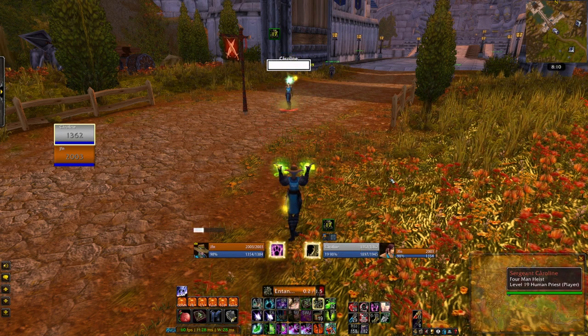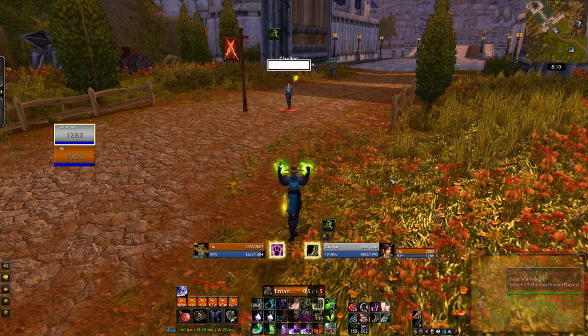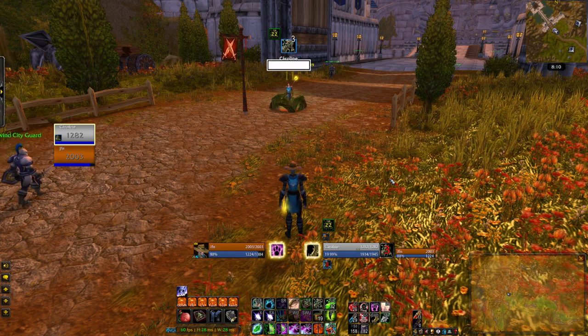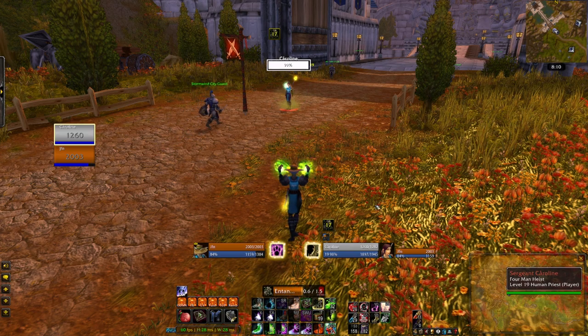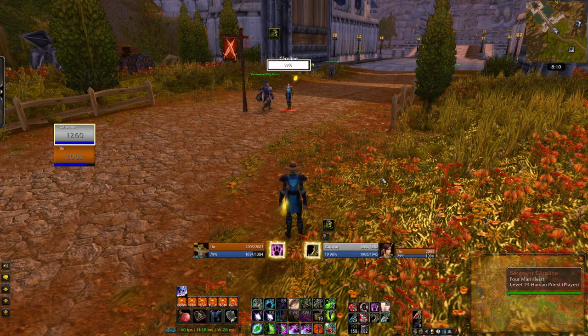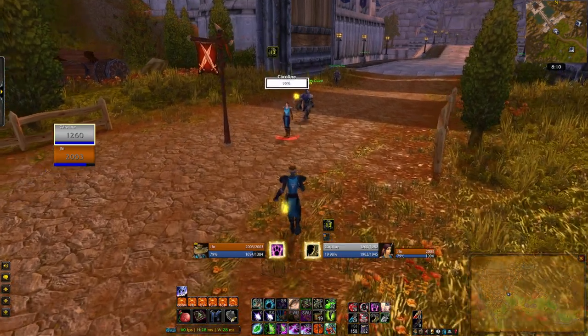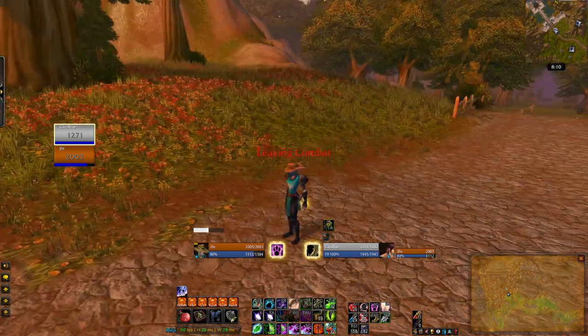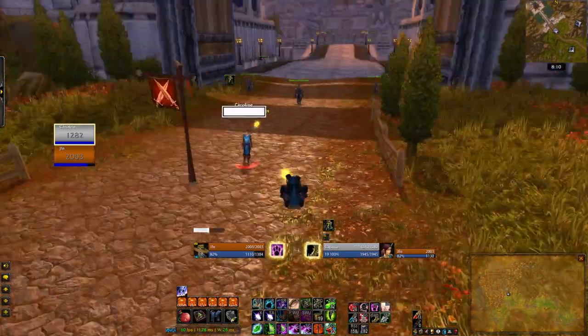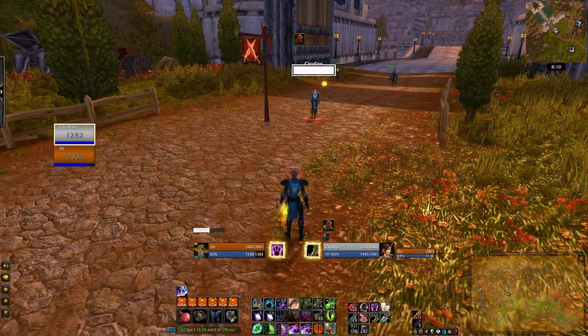All right, so I'm gonna root her again. Oh, she resisted. And it just tracks when she gets DR'd. So now it's yellow, so I think I only have one left. Oh no, she's immune. I don't know what the difference between red and yellow is, but basically it helps you track to see, okay, have I spammed sheep on somebody and it's gonna start to say immune. I think it's pretty straightforward.